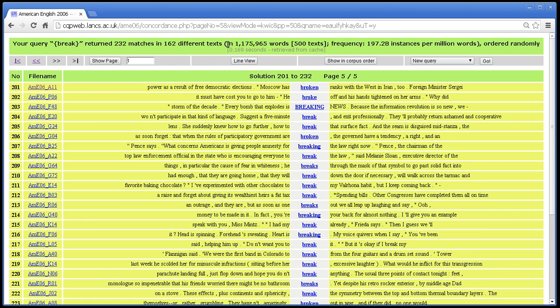Then it tells you how much that's out of. So this corpus is 1.175 million words, so that's 232 out of this number. Likewise, it tells you how many texts there are, so it occurs in 162 out of 500 texts. And then it calculates the per million words frequency, which is simply this divided by this times 1 million.